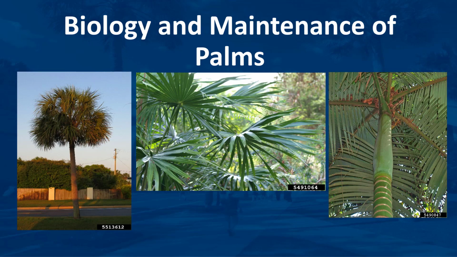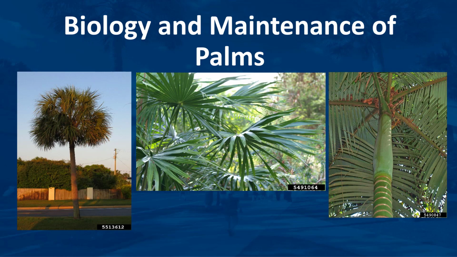Many people, especially those living in cooler climates, often associate palms with warm, sunny tropical locations, beaches, and vacations. Floridians may immediately think of our state tree, the sabal palm, also known as the cabbage palm, when palms are mentioned. In reality, while most of the approximately 2,700 species of palms are found in tropical and subtropical climates, many species grow in temperate climates.